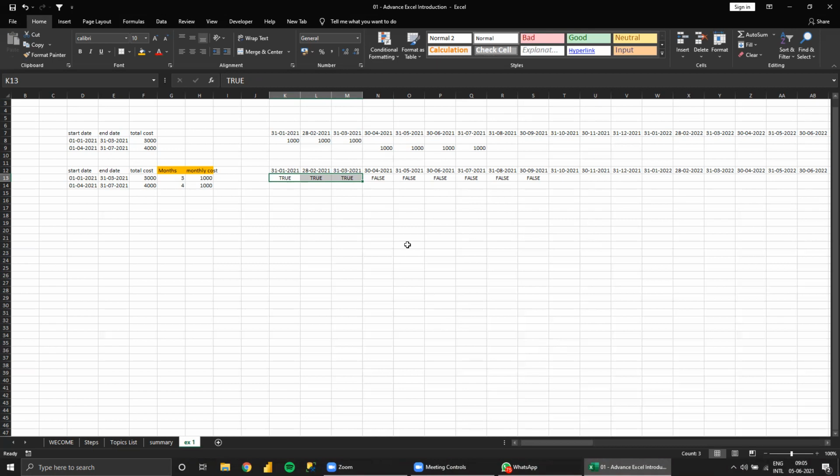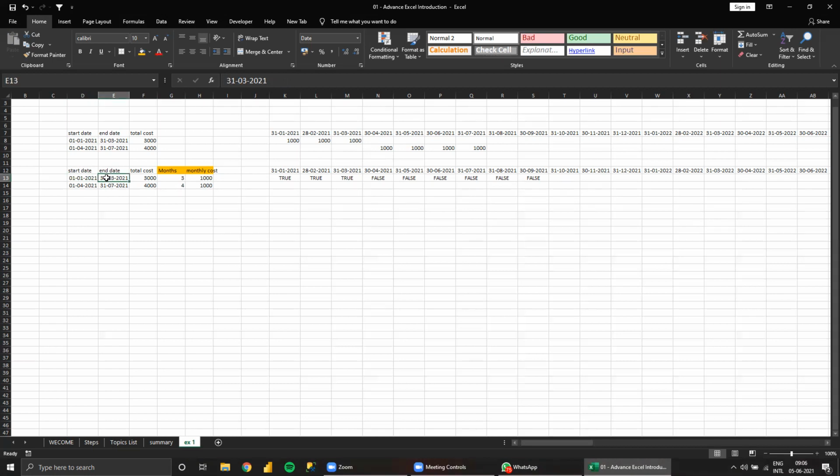Okay. Now see this. How do you manually check whether this date is between this or not? Tell me. See, I can say this is greater than this. I agree. So this is greater than this, but is this date less than this? No. Greater than this, okay.